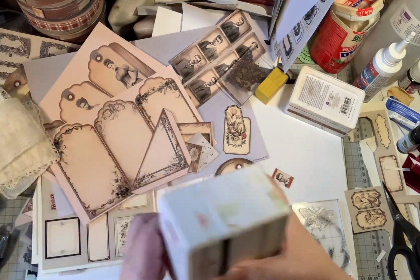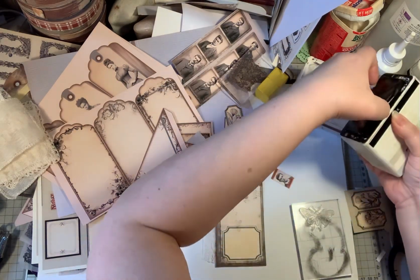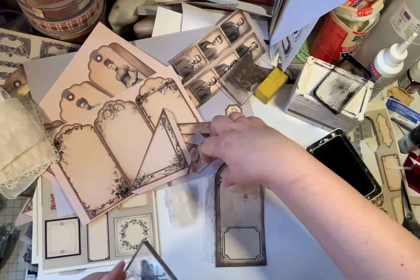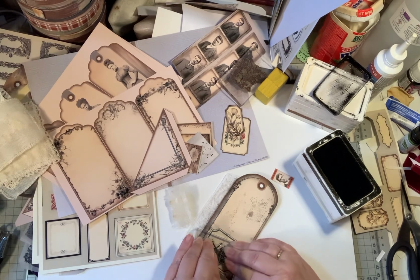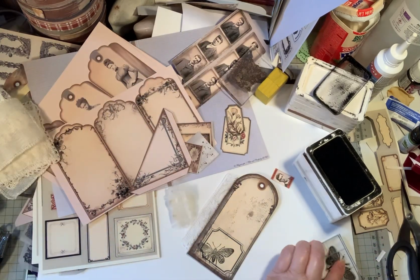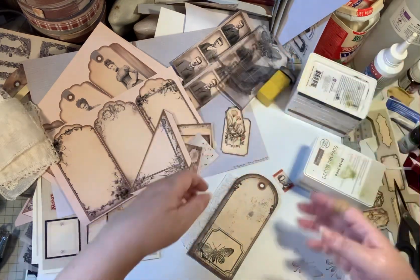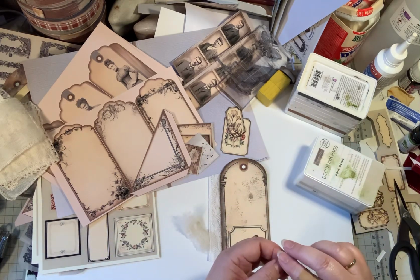Oh. The black one. Yeah. That's looking good. Fresh from the brush. Well, I'm not the best stamper. So you know. It's okay. So, and then this one on this lovely guy.